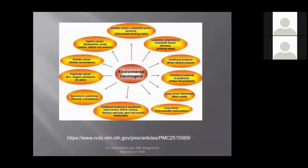Environmental carcinogens. I'm sure we've all seen that movie, Erin Brockovich, if I pronounced that right. So environmental carcinogens are rife. In fact, we're exposed to something along the lines of 80,000 different environmental pollutants. And when a baby's born, they actually took umbilical blood and tested it for environmental carcinogens, chemicals. And they found as the baby was born, there was something along the lines of 250 different chemicals in the umbilical blood. So we can't get away from environmental carcinogens.